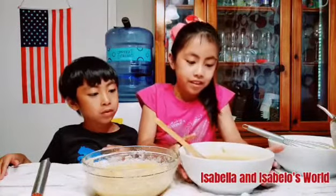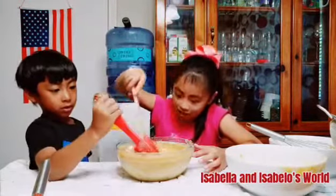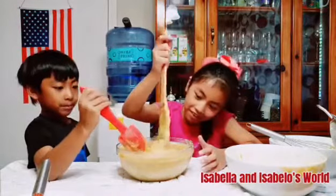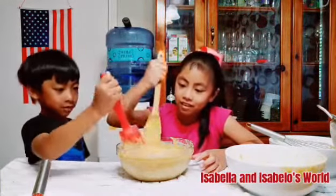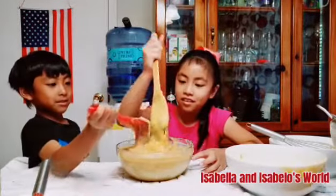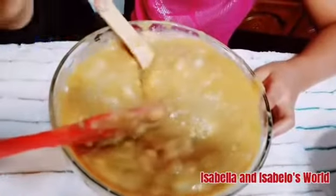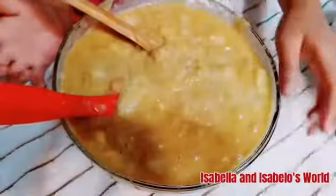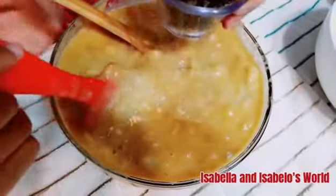Now we're going to mix the mixed ingredients into the banana. Now we're mixing it in. Plop. The banana is way down there. Oh, I gotta get some. Oh, it smells like bananas now. Yep. Now we're going to put in 1/2 cup of raisins. Raisins are optional.